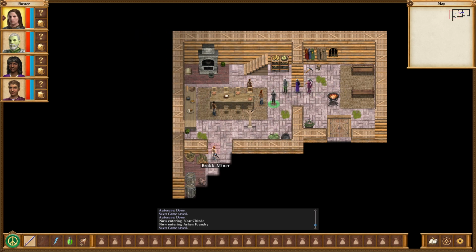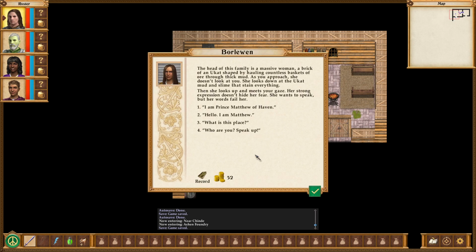You are a Havenite? I've never seen a Havenite. Borlowin. The head of this family is a massive woman, a brick of an Ukat shaped by hauling countless baskets of ore through thick mud. As you approach, she doesn't look at you. She looks down at the Ukat mud and slime that stain everything. Then she looks up and meets your gaze. Her strong expression doesn't hide her fear. She wants to speak, but her words fail her.